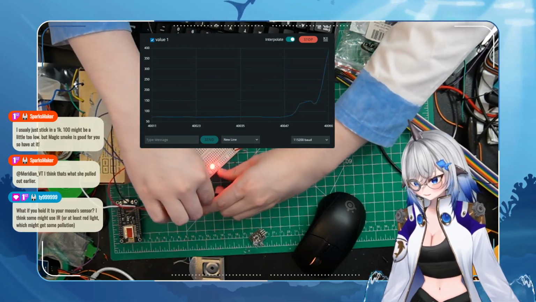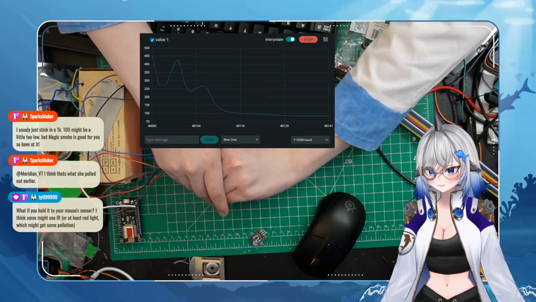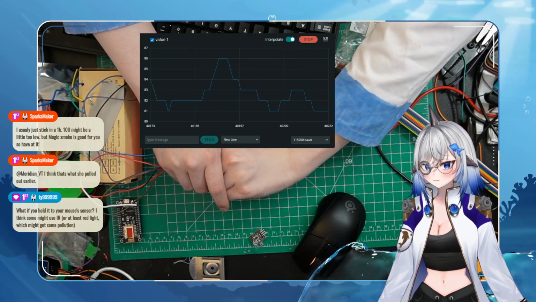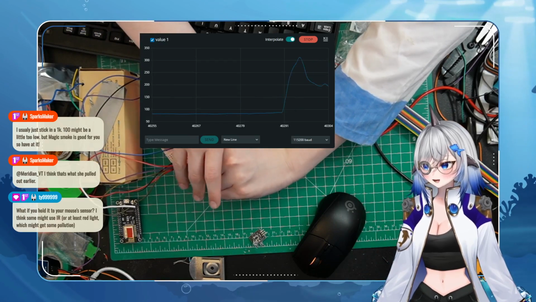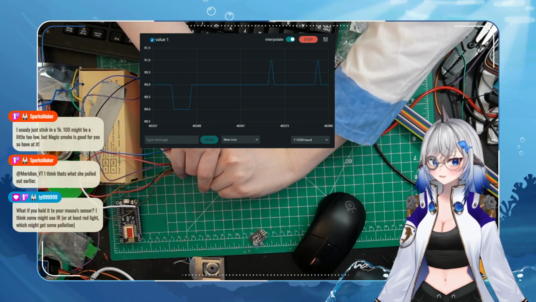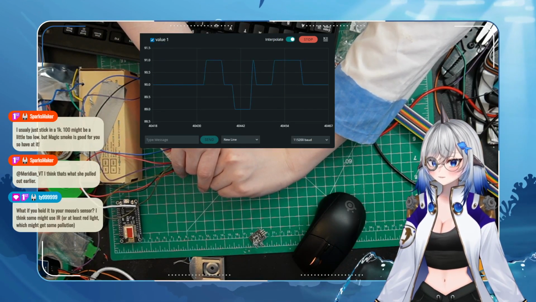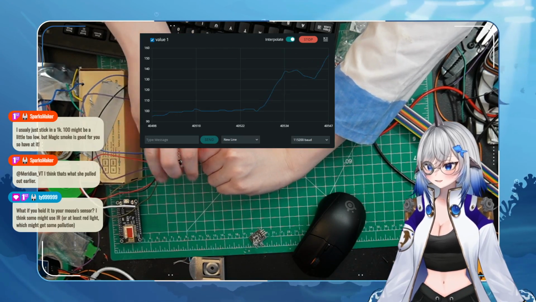The only way that you should see it is through hand and nowhere else. Oh my gosh, this is so awkward to hold.